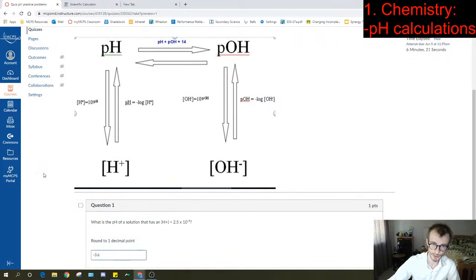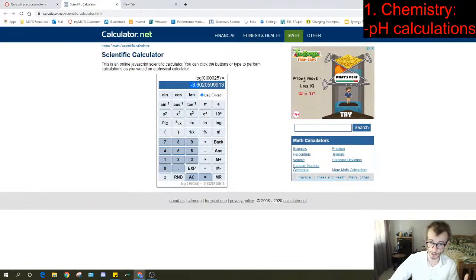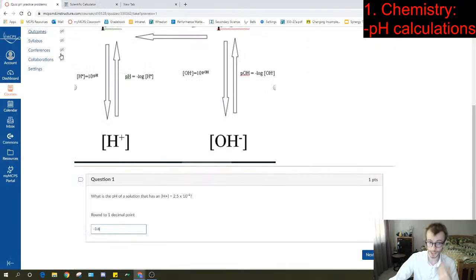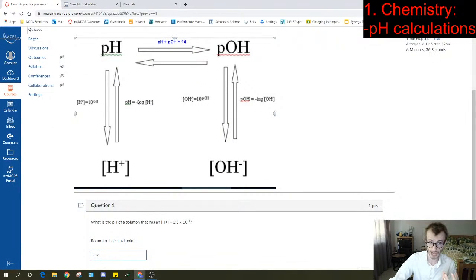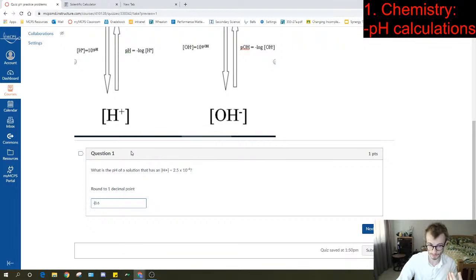But it's weird to get a negative number from a positive number. I started with a positive concentration. So even though this number is small, it's a positive number. It's weird to then get a negative answer. So instead, what they decided to do is to slap a little negative sign in front. So if you look at this formula, pH equals negative log of H plus, they just said get rid of the negative sign and just make it the positive version of whatever the answer was. That's the pH.